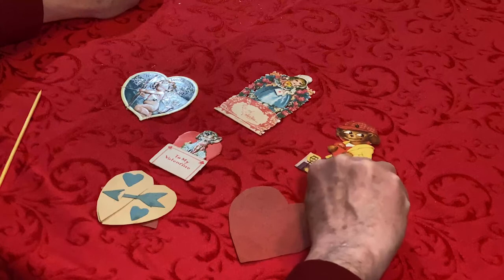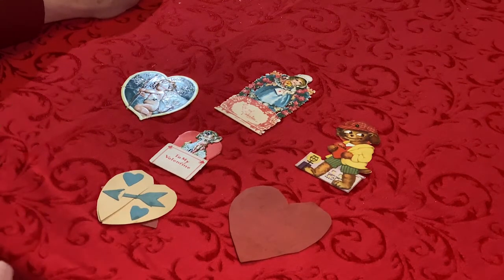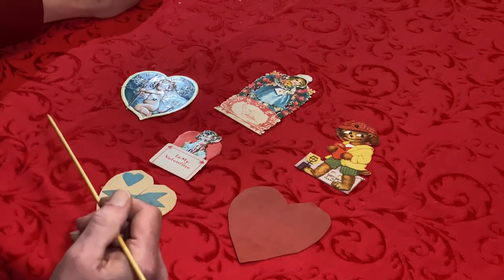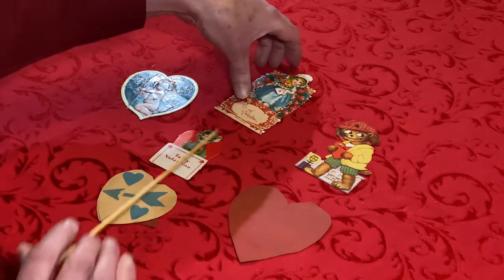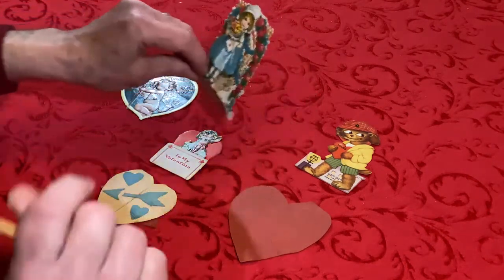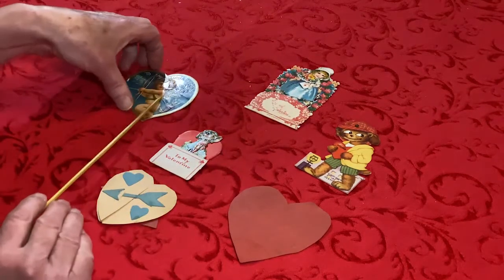This is a collection from another child's school Valentine party. This particular grouping is from my wife's father, her aunt, and her uncle, Hutchisons. So we have an interesting time period also of the things that we've been looking at in the past. We have a simple fold down, a simple one-sided chromolithograph piece.